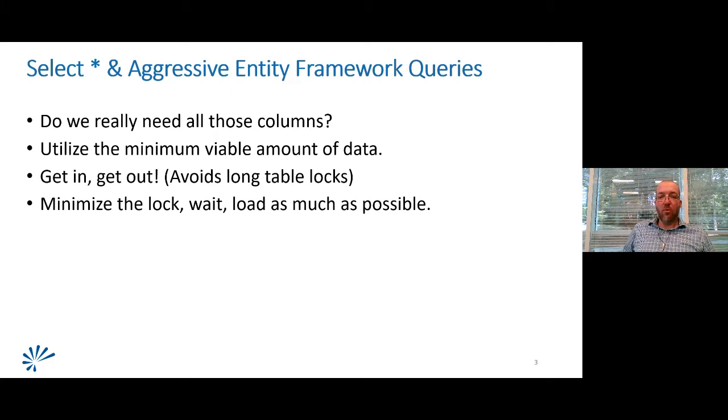We want to make sure that we're only calling out those columns that we really need to use. Basically, the golden rule of thumb with SQL Server is you want to retrieve the data, get in, get out, and free up those resources and those cycles for some of the other jobs that are waiting for the SQL instance to perform. So, like I said, while select star is completely fine for ad hoc querying, troubleshooting, what have you, not saying never use it, but when we are looking for mindful code that is going to be run in a production environment, let's just make sure that we're calling out those columns. That way we minimize that footprint of data and only get that data that we really need for the application.